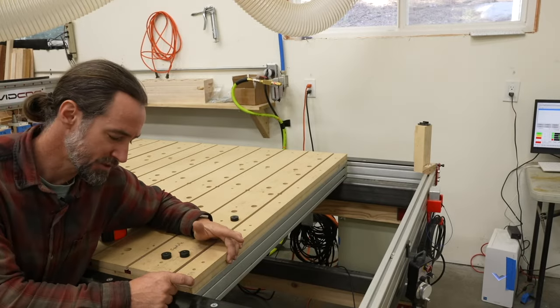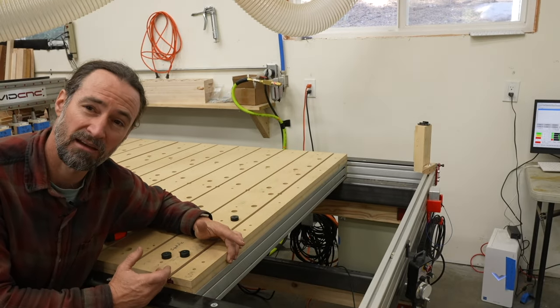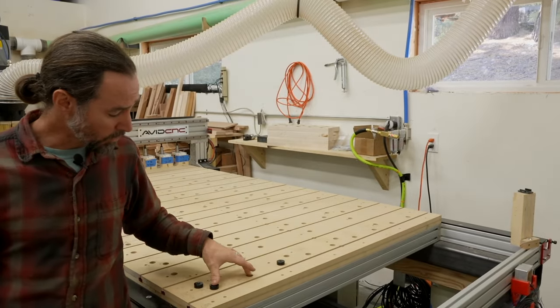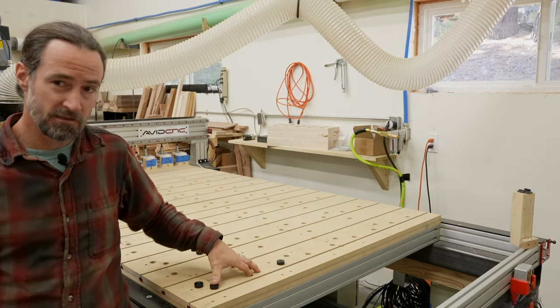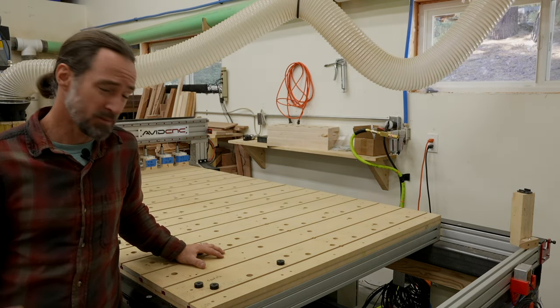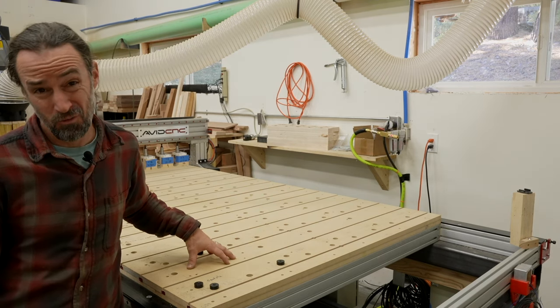My first slat is actually a little bit shorter so I could have a T-Track as close to the end as possible while still being held down by the top slat. I also spaced my dog holes five inches on center — I erred on the side of not drilling too many holes, and in hindsight I don't think that was a big deal since I can always add more holes later, but I can't remove them.